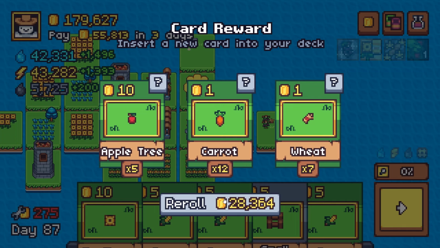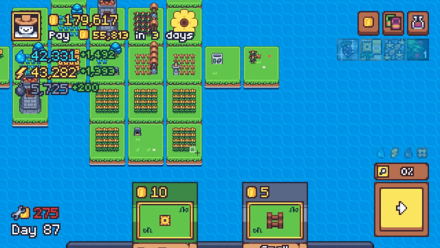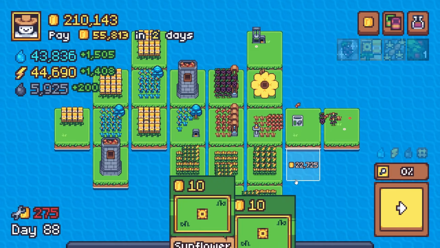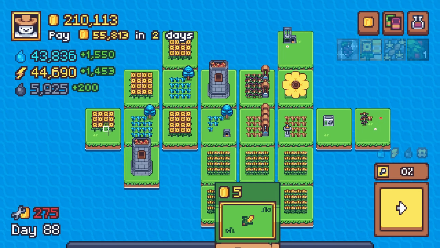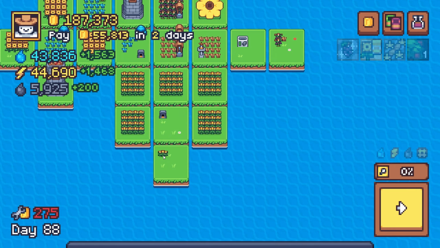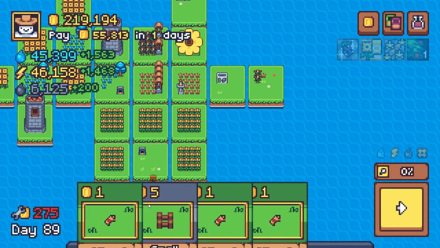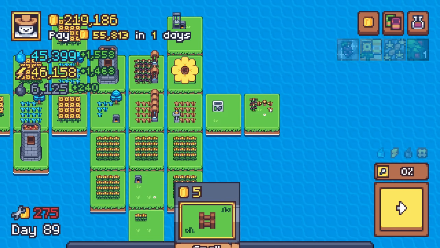Olive tree, beans, wheat, carrot, apple tree. Let's go with the wheat. We're kind of not really doing carrots in this particular build. Carrots are one of those crops that synergize together. It's also useful to have rabbits to really get the most out of them. But you can do some really, really strong carrot builds. Alright, let's keep playing corn here around our centralized melter. And let's play this basic wheat right here.